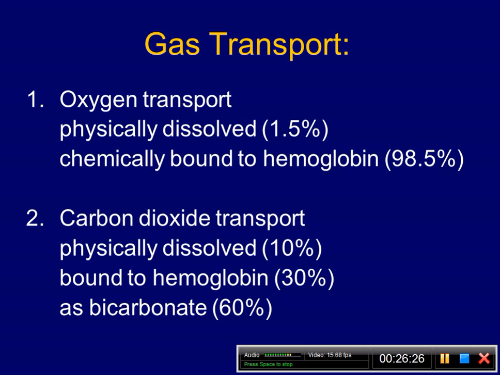When you look at carbon dioxide, it actually likes water a little bit more. It can physically dissolve in the plasma. It can bind to hemoglobin, to a different part of the hemoglobin, not the heme. But only 30% of it will bind to the hemoglobin. So the bulk of carbon dioxide does not move in the hemoglobin. The bulk moves as something called bicarbonate. You go through a chemical reaction where you take CO2 and turn it into bicarbonate, and that bicarbonate moves through your system. When it gets to the lungs, it turns from bicarbonate back to CO2, and then you blow the CO2 out. They're moved by 2 totally different mechanisms.